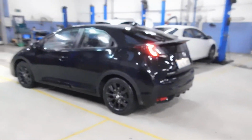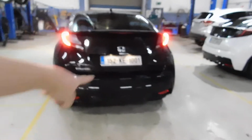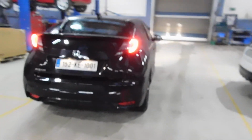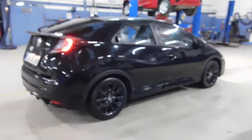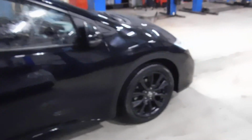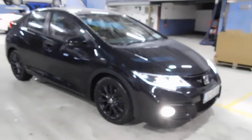If you're looking for a nice one, which is a one-owner car from new and it's been really well looked after, please consider that one. If you have a trade-in, please give us a shout and consider that one. If you want finance, please consider that car and give us a shout. We can do finance. We deal with all the major lenders, and we can trade in any car you have. Doesn't matter what it is, give us a shout, we'll make you an offer on it.